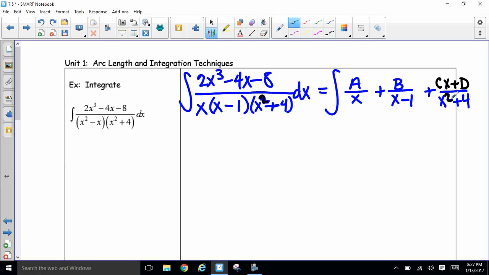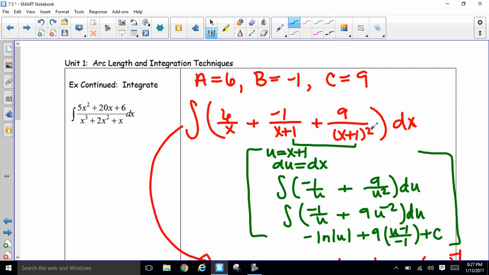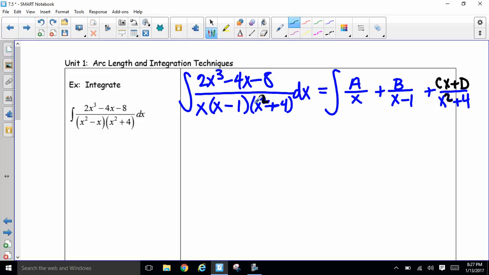If you go back to our last example, you may say, hey, why didn't we do it here because this was squared? The actual factor itself was linear. X plus 1 was linear. It was just repeated with a power. In my example here, the factor is x squared plus 4. It's not that it's repeated over and over. The factor itself is quadratic. So if that's the case, your numerator would be Ax plus B or Cx plus D or whatever you need to make it work, but it needs to have an x in it.